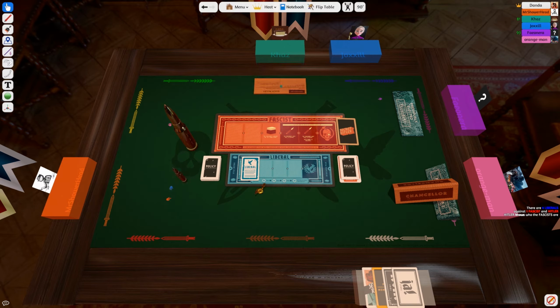If we know how many liberal cards have been discarded, we know what the chances are for things happening next. So yeah, what did you discard? I discarded the fascist card. So you had two liberals and one fascist? Two fascists and one liberal. Okay. Sure, I'll take that.